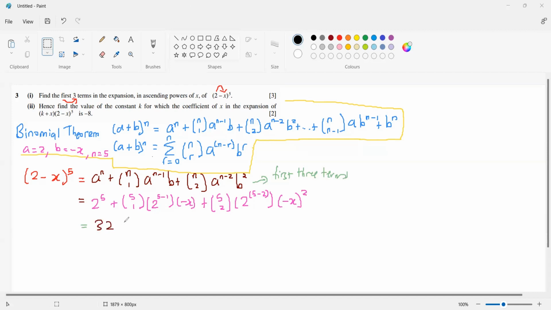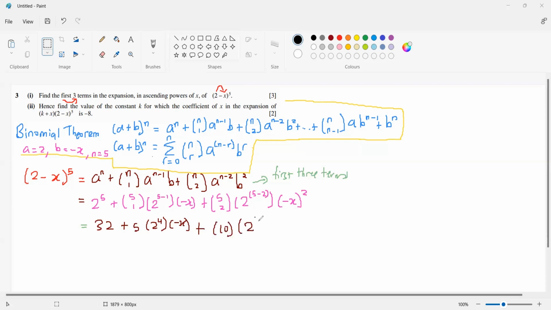Just 5 choose 1. Please put it in the calculator. What is 5 choose 1? 5 choose 1 is just 5. Okay, 5, this is 2 to the power of 4. I'm just writing it so that it's a bit easier sometimes. You may need these details sometimes. So 5 choose 2, as you can see, put in the calculator, is 10.